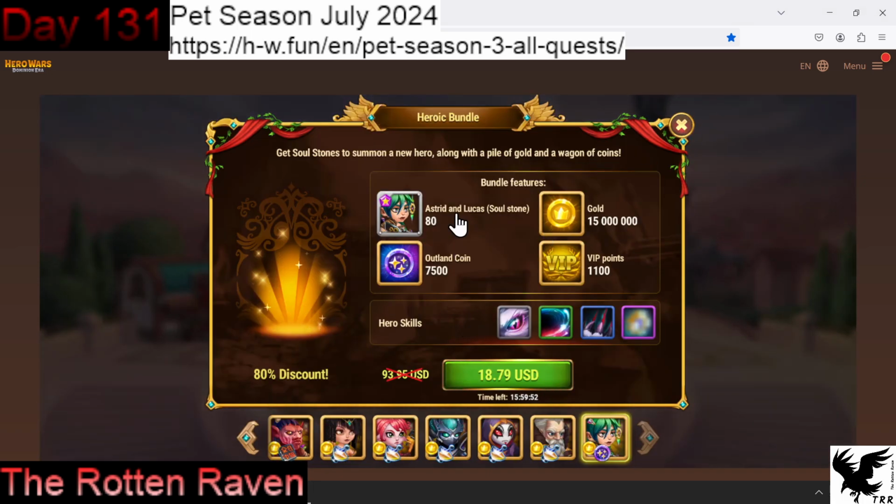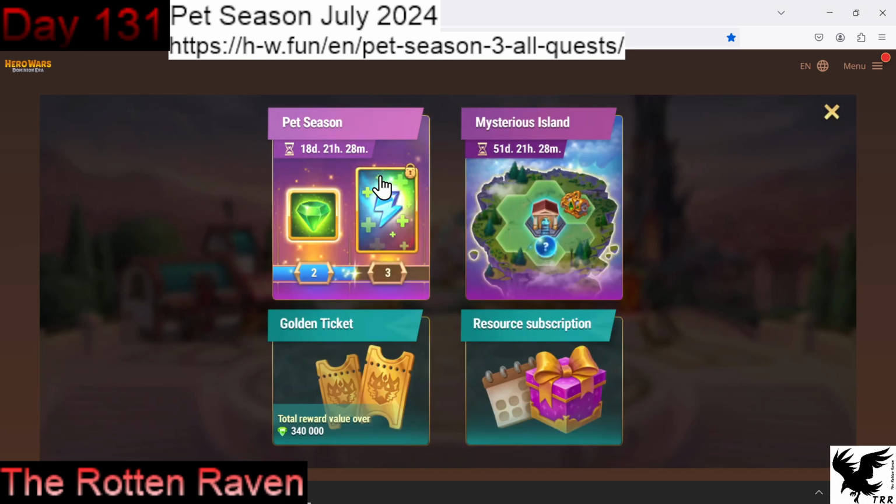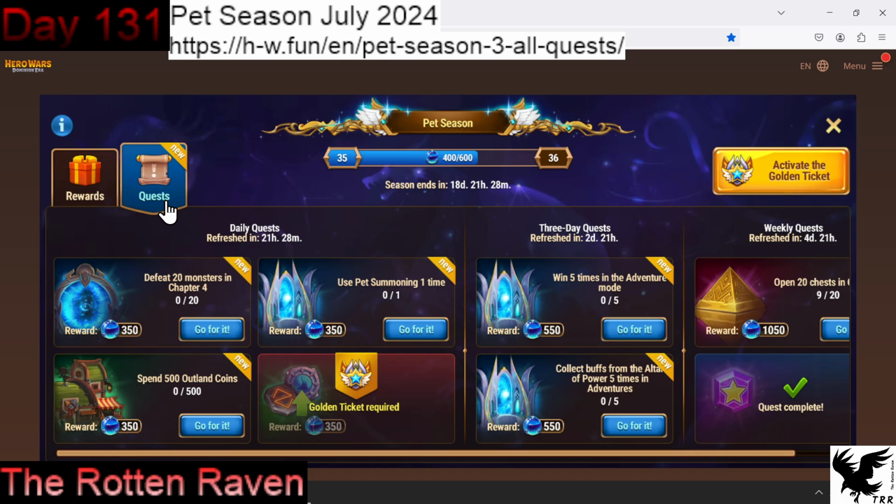Let it load. Check pet season. Defeat 20 monsters in Chapter 4. Spend 500 Outland coins. Use pet 71 time. These are our dailies. 3 days, we have win 5 times in adventure mode. That's the one with the pets. And then collect buffs from the altar power 5 times in adventure.